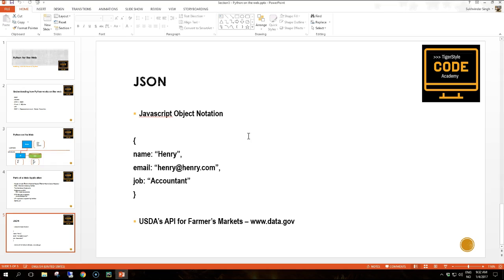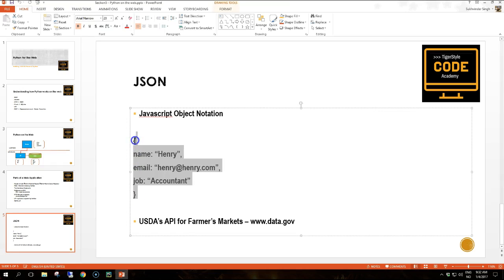Like dicts in Python, JavaScript has a data structure that is very similar. They are called objects in JavaScript, and they look like this. So this is how a JavaScript object looks. This is simply an object with 3 keys: name, email, and job. Each key has a corresponding value.